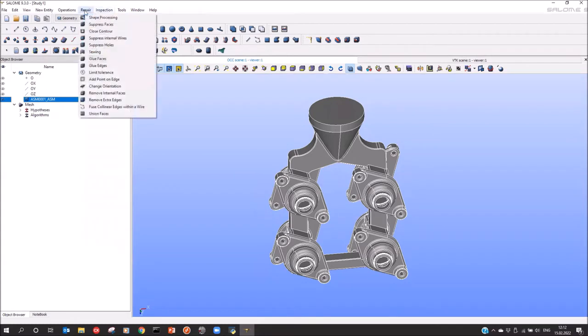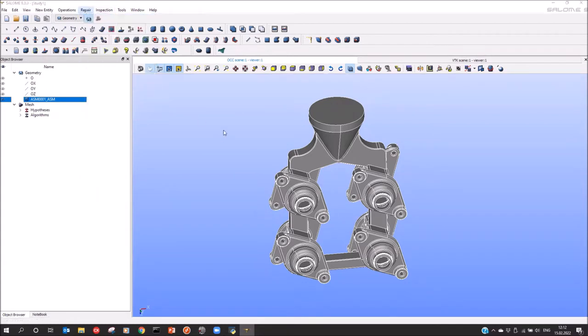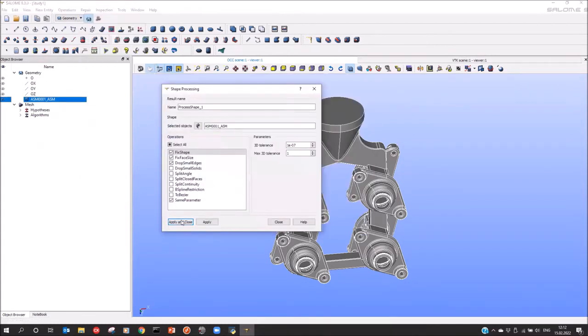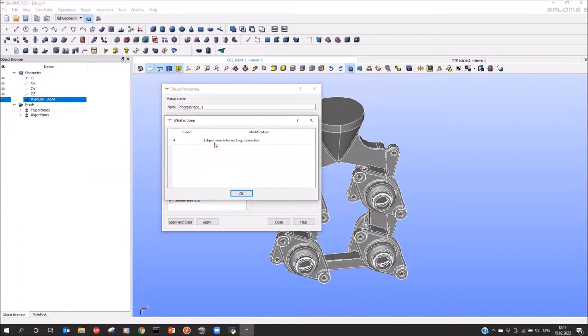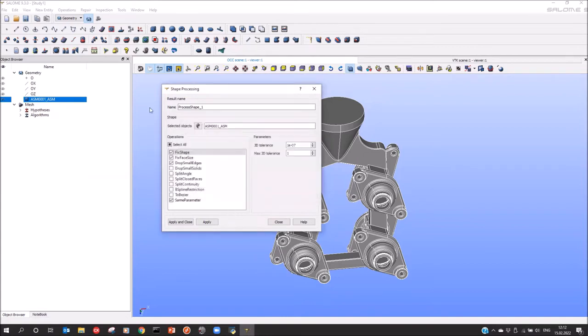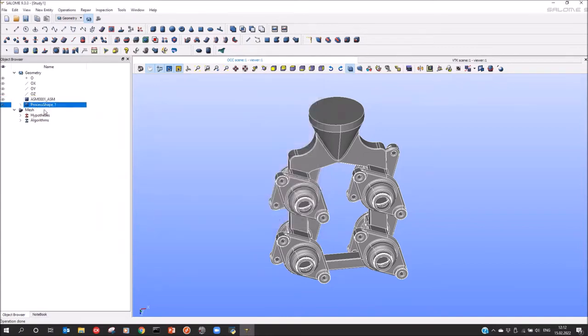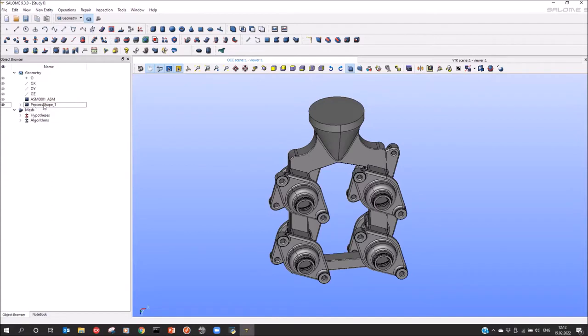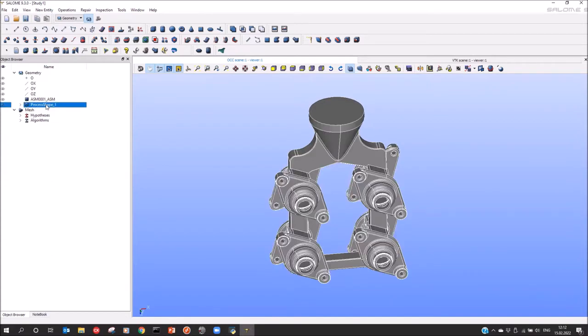I go to the repair menu and the shape processing command and apply and close here. And I see that some 4 edges were corrected and they were intersecting. Okay. And now I have a new object, process shape, and I will work with it.